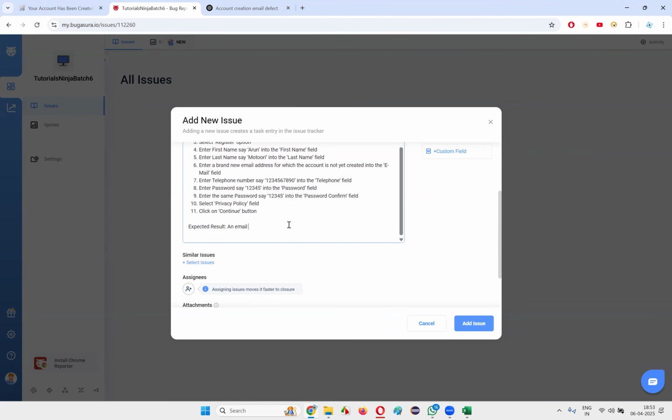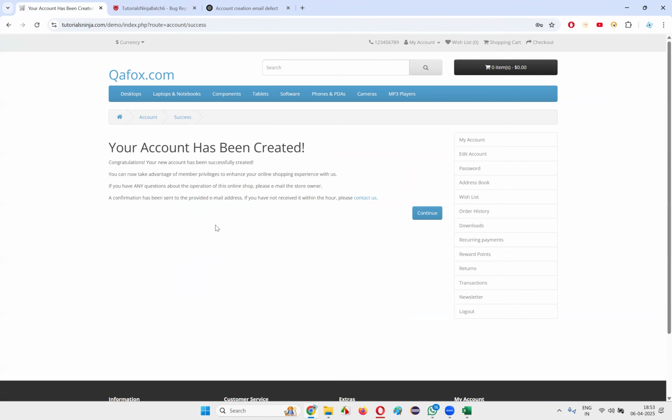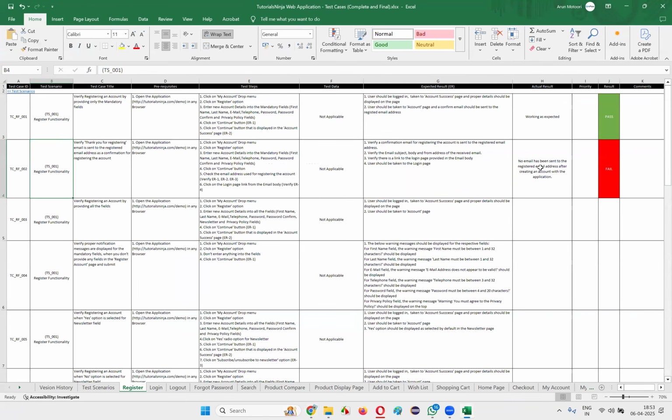An email. What is the email? A confirmation email for registering the account should be sent to the registered email address.